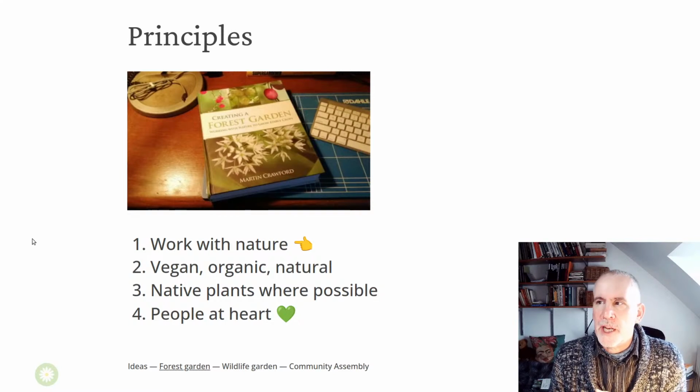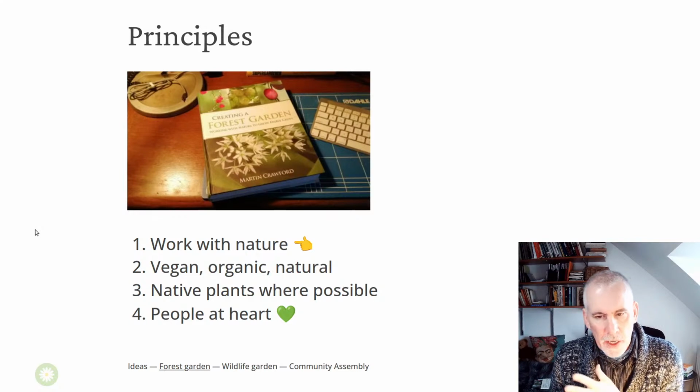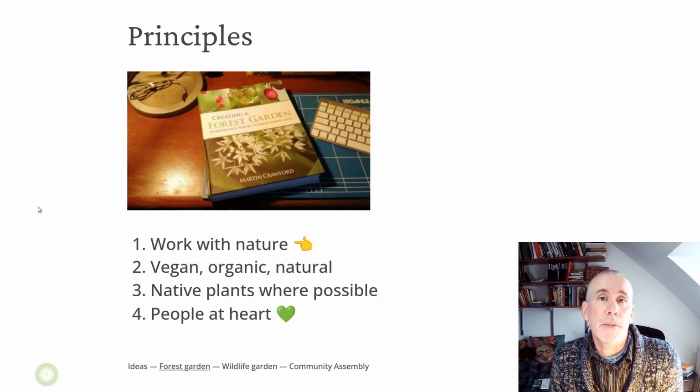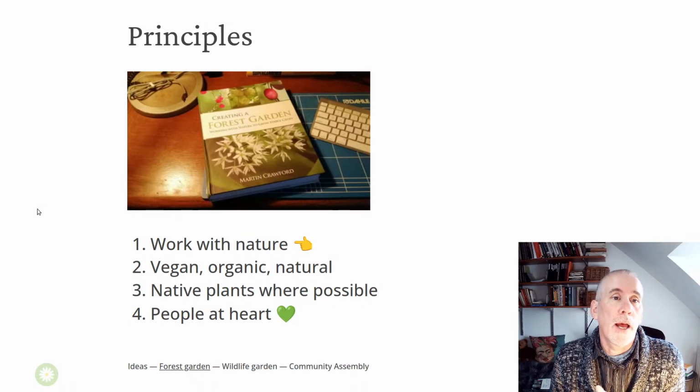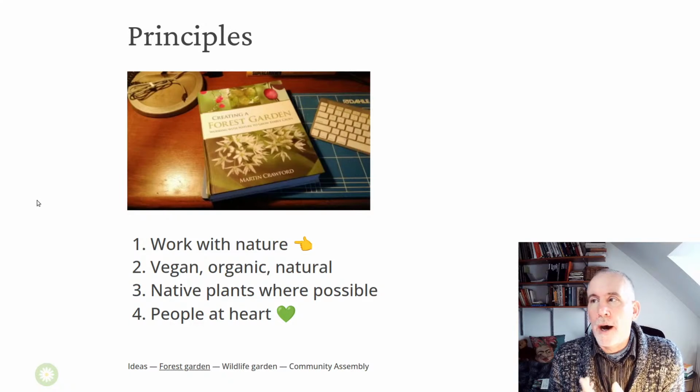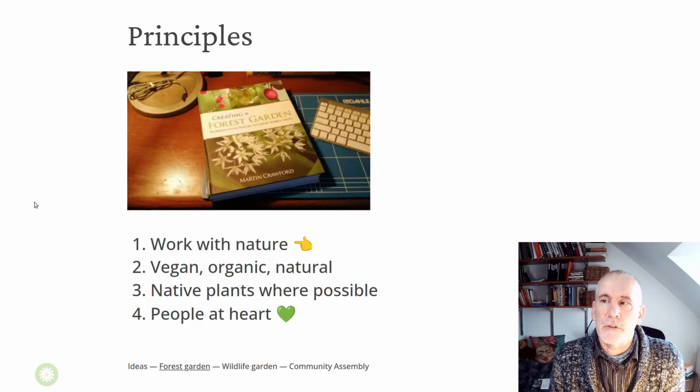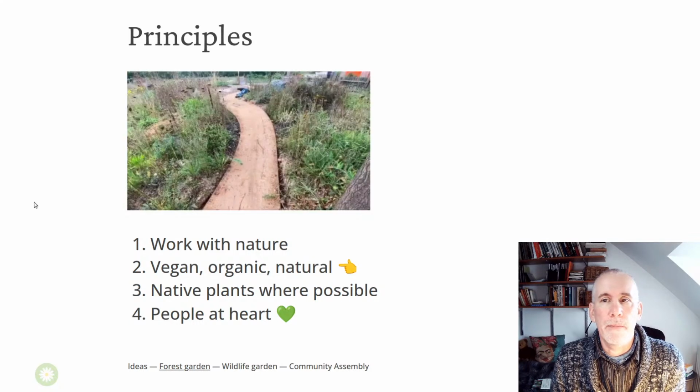There's a lot to be said about the vegan aspect of it, but really, you don't want to have any other inputs into the garden. There doesn't need to be livestock in there. We don't actually need to eat animals to grow food. And organic and natural materials where possible, not using plastic. I have actually used plastic, and I continue to use plastic, but I try to cut down where I can, because it's always a question of cost and time and getting a job done. But you don't really want to be using plastic in anything.